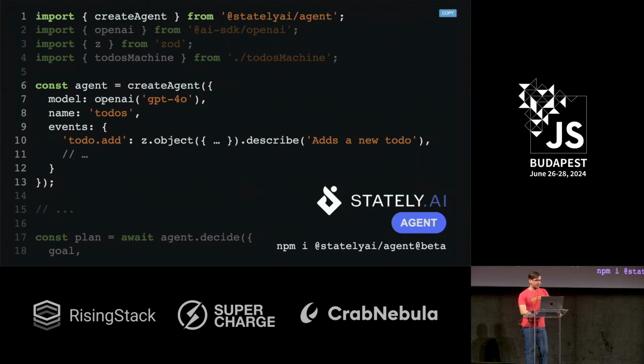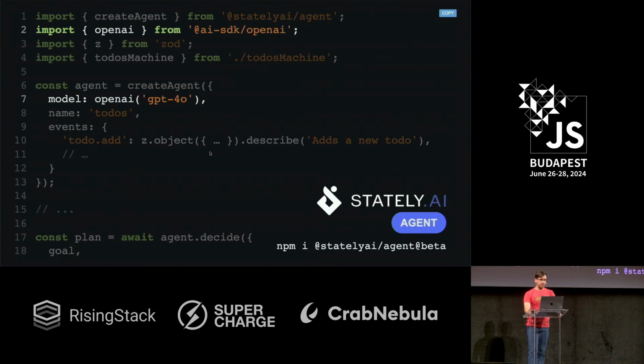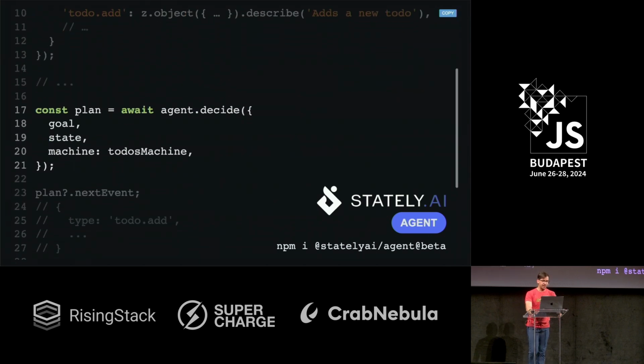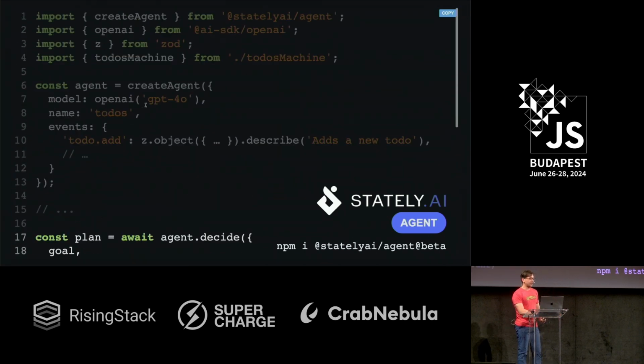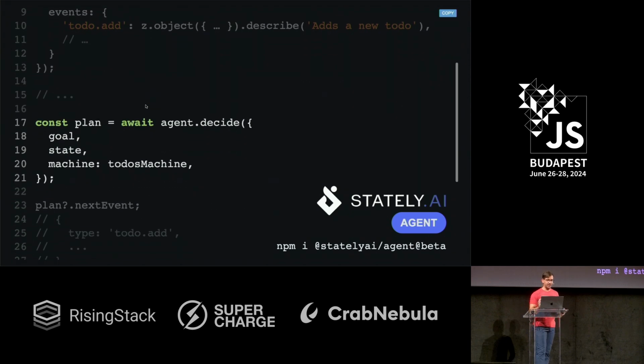We provided a model, such as OpenAI's GPT-4o, and we give it events. And so this is just Zod, if you've used Zod before, and you give it the payload of the event, and you describe what those things actually do. And then this is an endpoint, so we're using an API endpoint in Vercel, and the agent has to decide what to do next to achieve this goal.